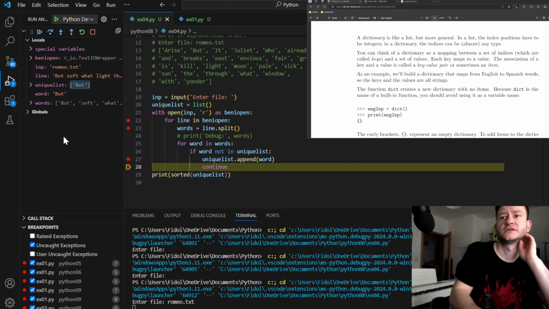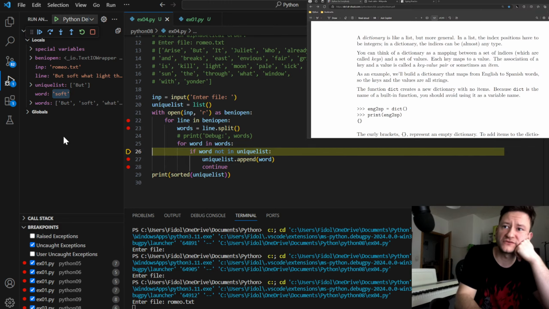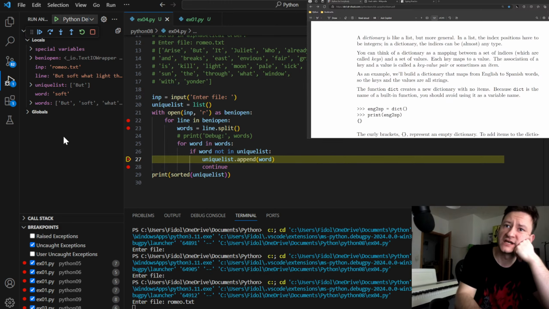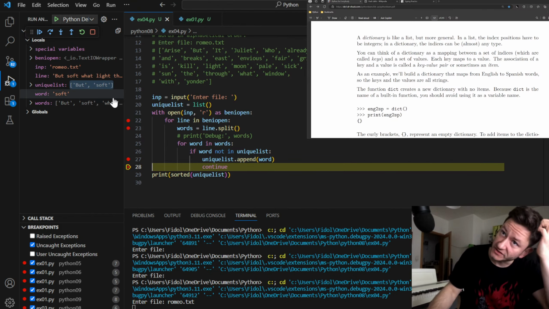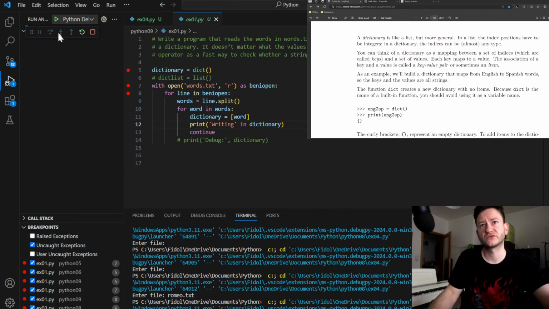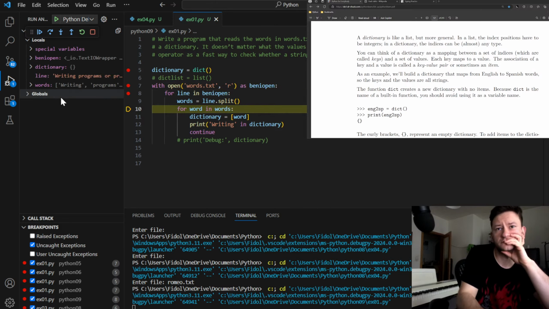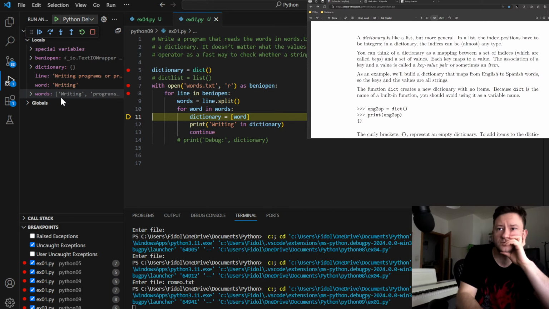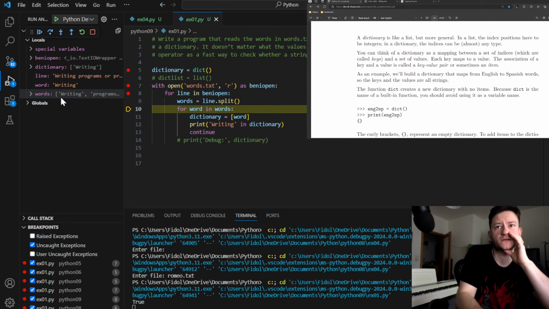Don't push your luck. Anyway, so yeah, see, it adds another one, and then for word in words, continue. If word soft, append, done. See, and it's very nicely added to each other. Perfect. Thank you so much. So here, why doesn't it work this way? We need to figure this out. Right? Everything should be fine.